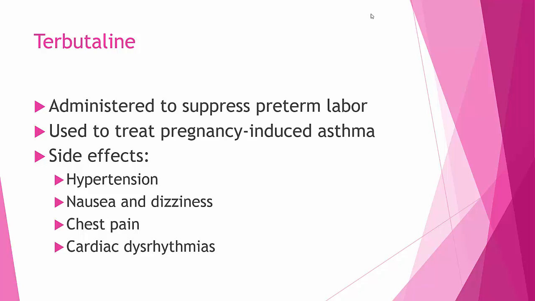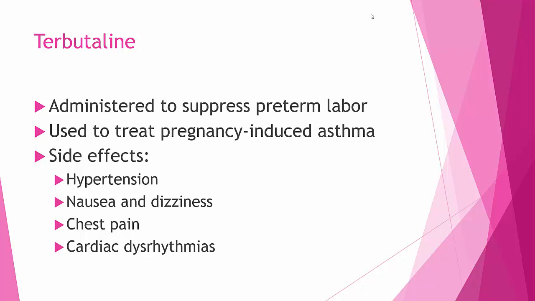Terbutaline. This one is a tocolytic, and it is a sympathetic agonist. Specifically, it is a beta-2 sympathetic agonist. So that means it is going to activate your beta-2s. In this case, we are working the beta receptors in the uterus, and it's going to be used in pregnancy to suppress preterm labor because it causes uterine relaxation. That uterus is not going to push out a baby if it's relaxed. It's the muscle spasms and tightening and contractions that cause the baby to be expelled. So by relaxing the uterus, hopefully the baby doesn't get pushed out.